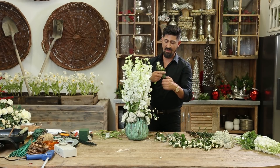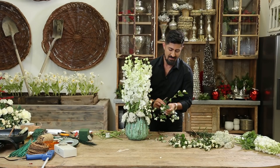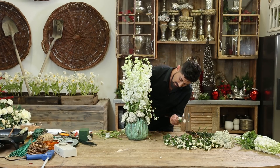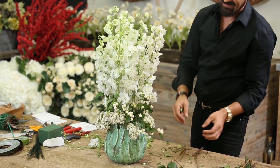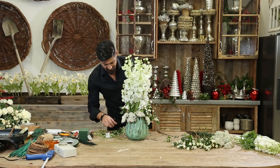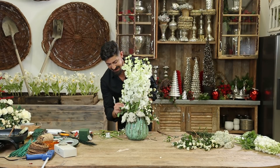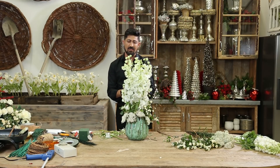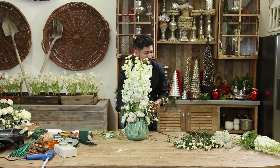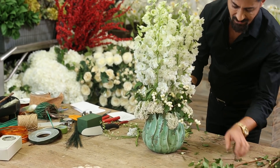Snowberries have multiple branches coming out. You can cut them and use them side by side, coming out like this. Look how gorgeous this is coming out — I absolutely love it. And then I'm going to add another layer and make it even more interesting by adding a little bit of faux glittered leaves in that minty green that goes with the coloration of the container really well.